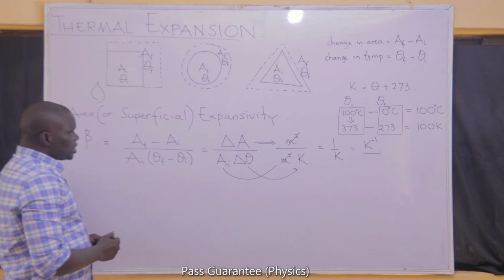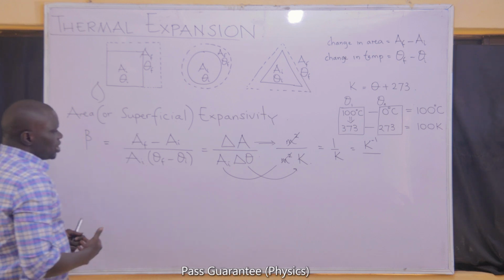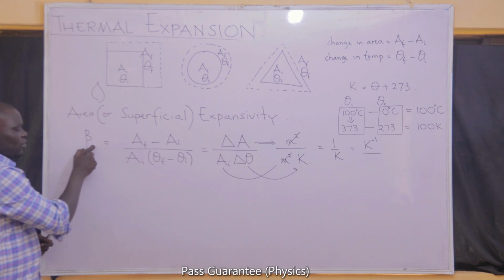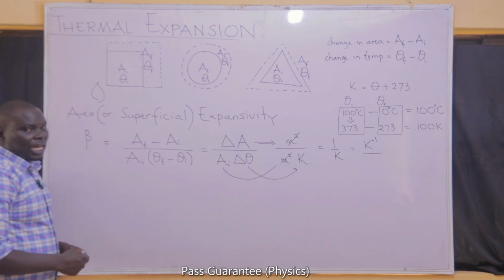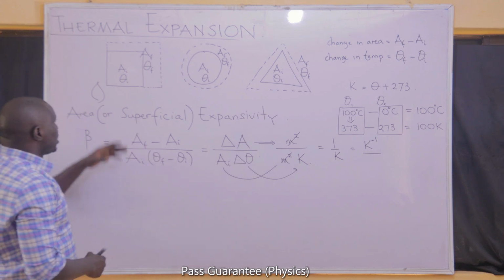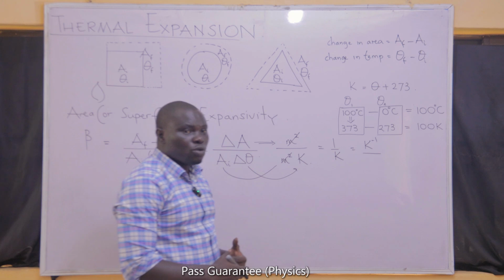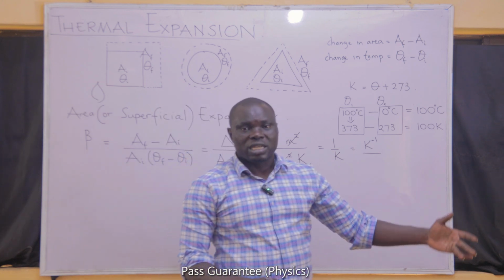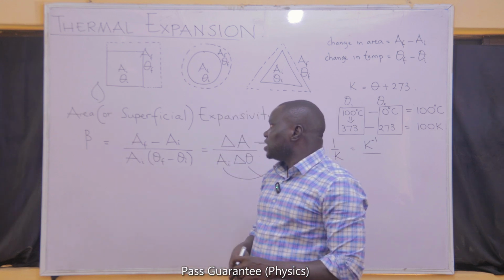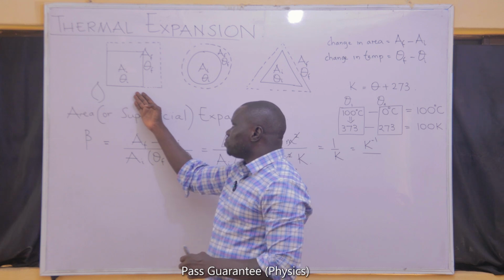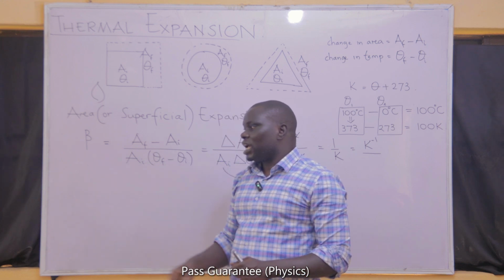Another thing that I wish to tell you about areal expansivity is that most of the time when we solve questions about area, we are not directly given the coefficient of areal expansivity, beta. Most of the time we'll be solving questions on areal expansivity, and instead they will give us linear expansivity. If I give you a rectangular plate, you will definitely know that being a rectangle, it must have an area. So I'm going to go down through the method of finding the areal expansivity to determine whatever it is they want me to find. But if I am solving anything under areal expansivity, I expect that if a constant is going to be given, it must be the coefficient of areal expansivity.